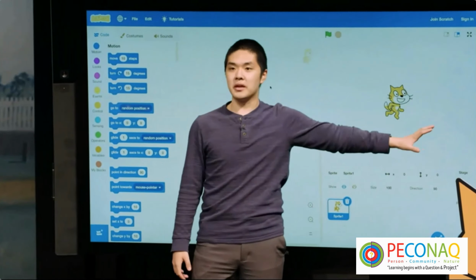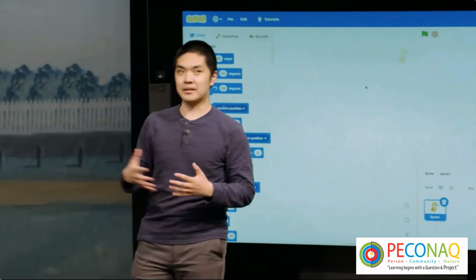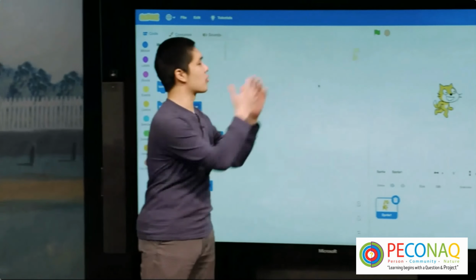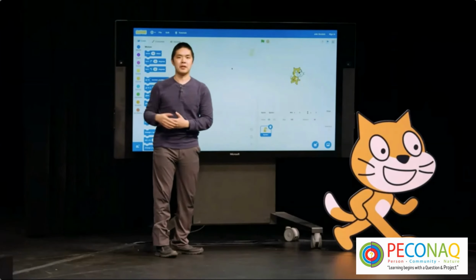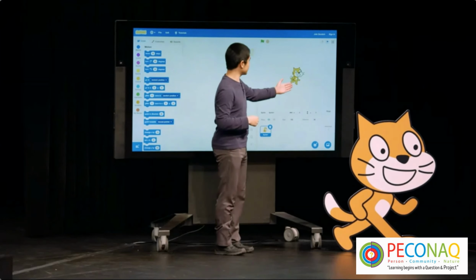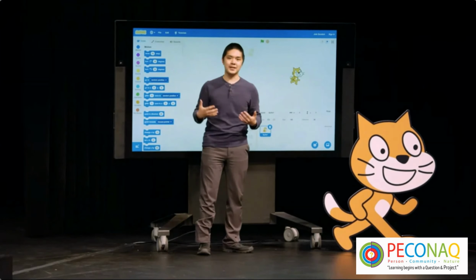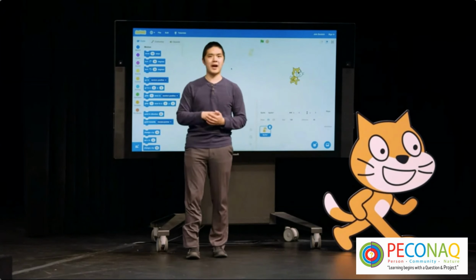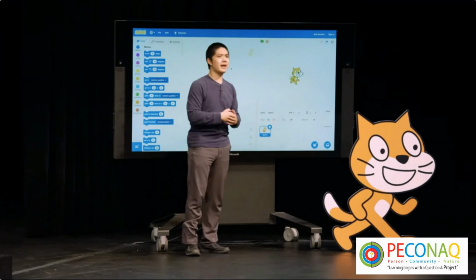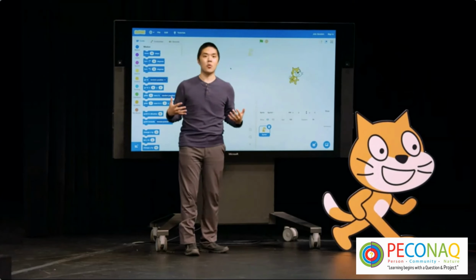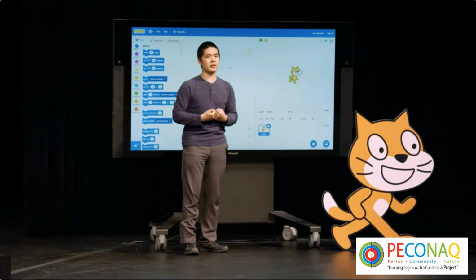This rectangle you see here is what Scratch calls the stage, and it's inside of the stage that our Scratch projects will live and ultimately run. This is what someone running your Scratch project is ultimately going to see. Right now, in the Scratch stage, we just have one character, this default Scratch cat here, and each of these characters Scratch calls a sprite. A sprite in the world of Scratch is just some object. It could be a character like an animal, or some other object that lives somewhere on the stage, and ultimately, we're going to learn to program these sprites to do what we would like for them to do.